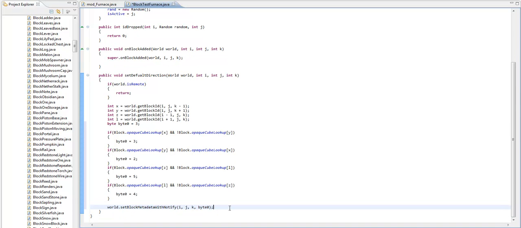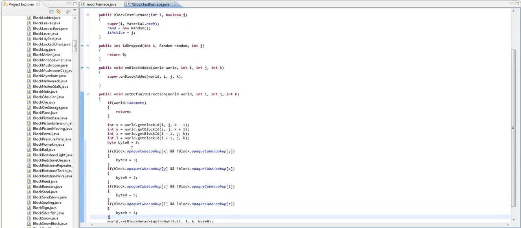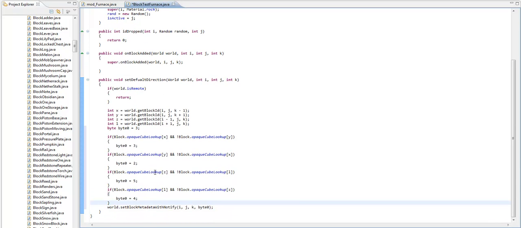So basically what this is saying is this will set the byte equal to the correct direction for which block you're standing on. You don't really need to understand that. So it would be 3, 2, 5 or 4. And then this basically sets the block direction to our ijk variable at a position of byte 0.